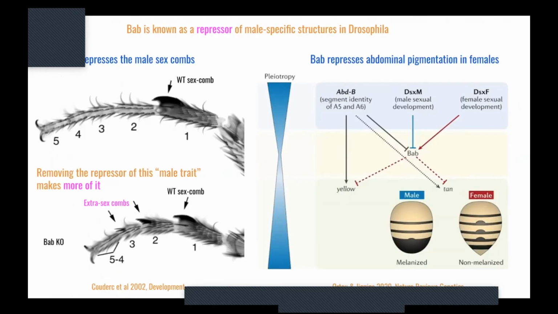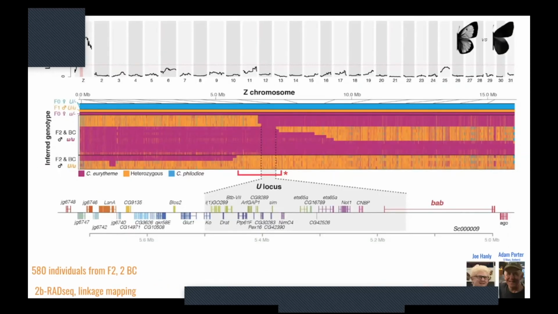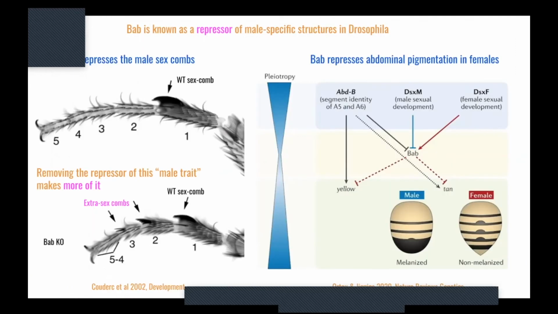And we were very excited because on one side of this interval, there is a gene called bric-a-brac, or BAB, which is already known to control male-specific structures in Drosophila. So it controls the male-specific pigmentation of the abdomen in fruit flies. You know, Drosophila melanogaster is called melanogaster because males have a black belly. That's done by BAB. BAB is a key component of this pattern regulation.